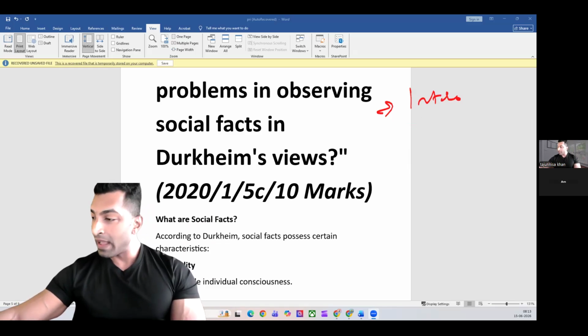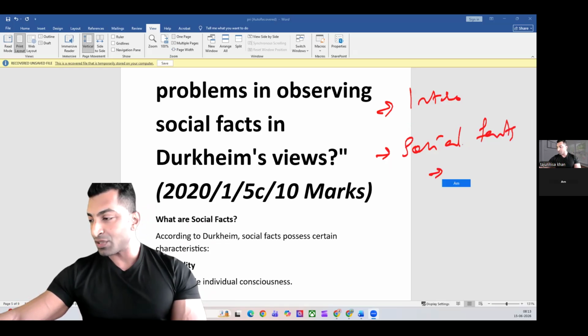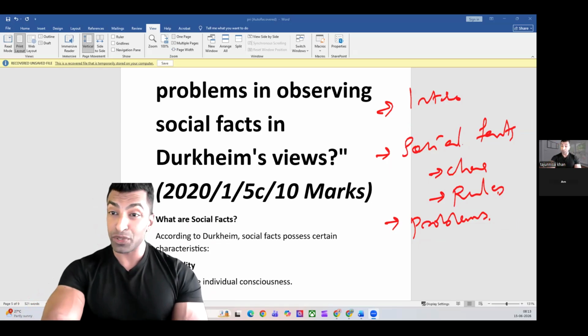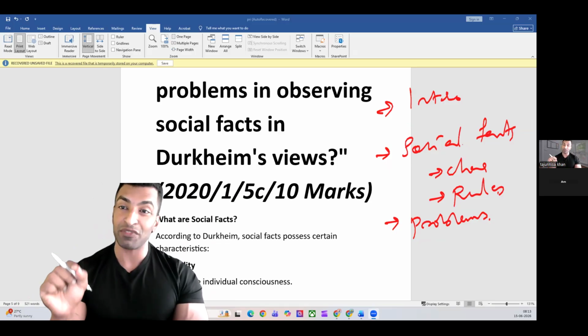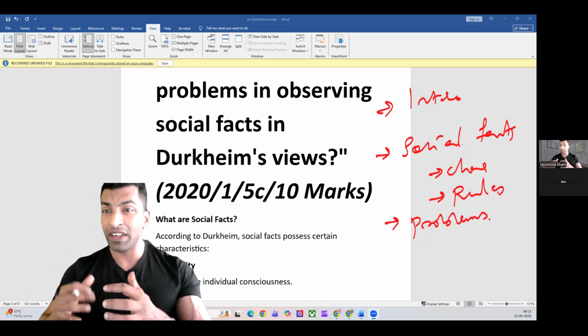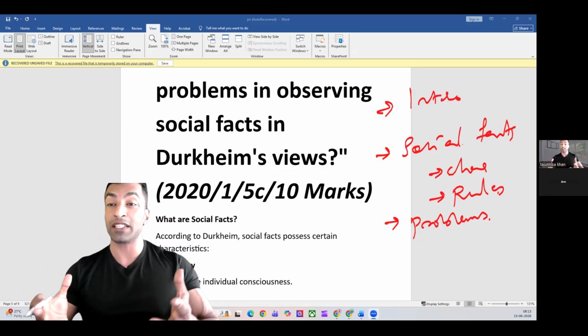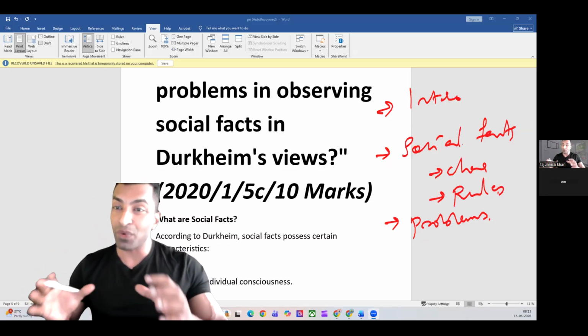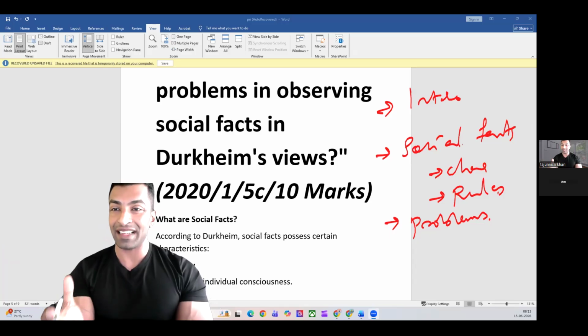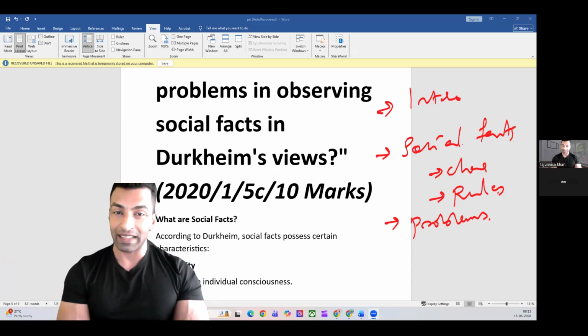I'll give you that intro, and then we define what social facts are. Then we talk about the characteristics of social facts, and then the rules of studying social facts. Then we say the problems in observing social facts as things, because he's stressing on things, but you also need to tell that his stress on considering social facts as things shows his concern towards objectivity. And you remember when we discussed sociology as science, we discussed something called quantifiability. So Durkheim even tried to quantify the extreme abstract forms of social fact, by saying that they need to be considered as things.